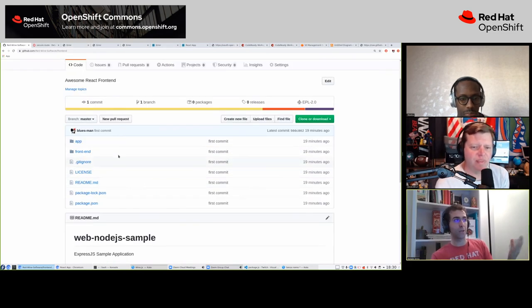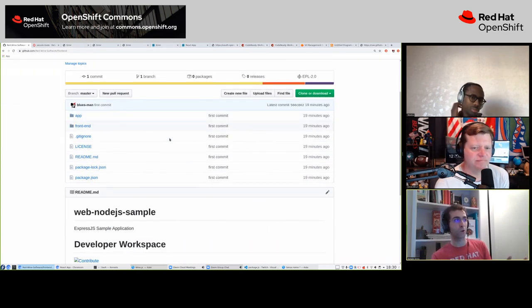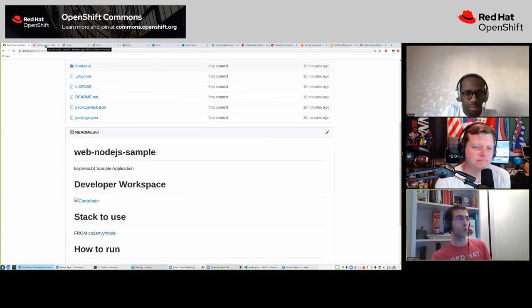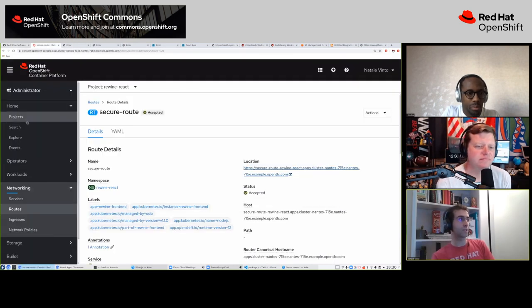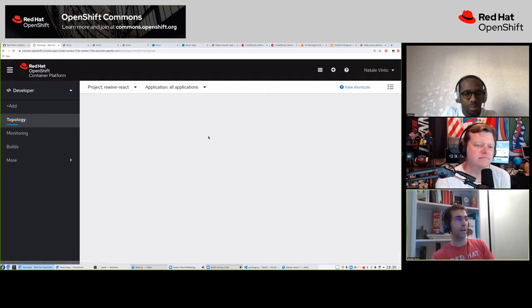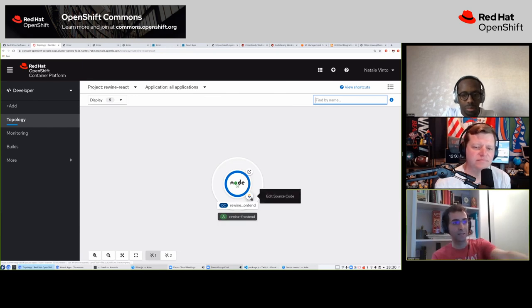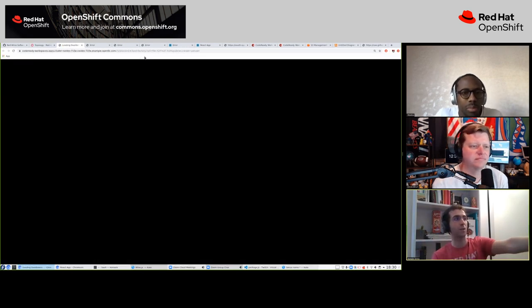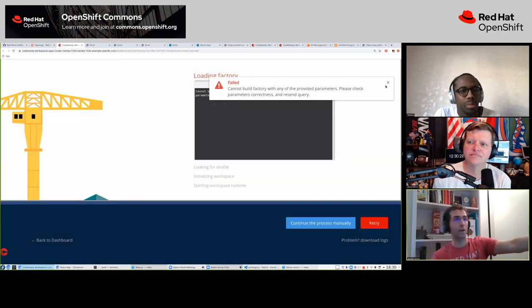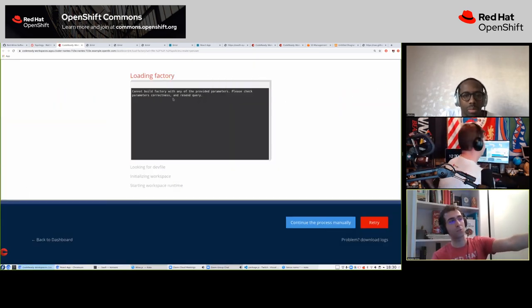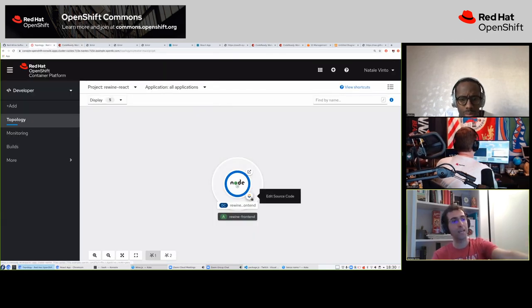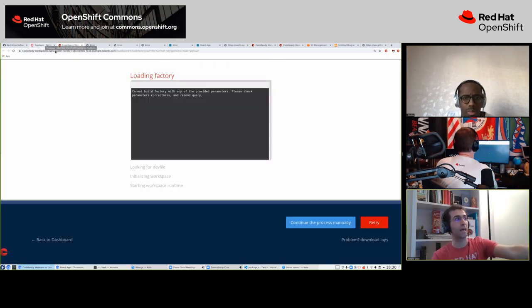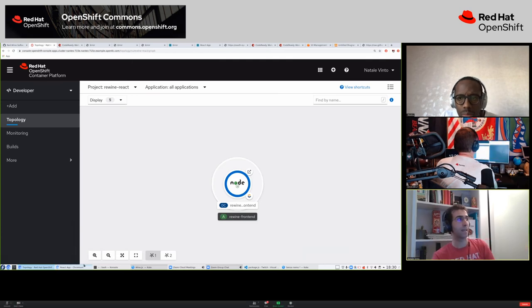We are running out of time, but this is an example where we are working on two separate projects. Maybe Madou can start pushing some pull requests on mine, and I can do the same on his. And together we can use this dev file here. This is going to start a factory. I'm not allowed to create more than two workspaces here, but if we were, Madou could click here, or I could click here, and I would have the same CodeReady Workspaces environment inside my project.